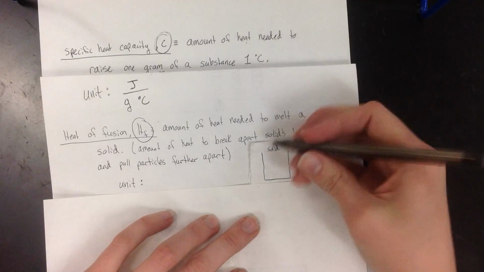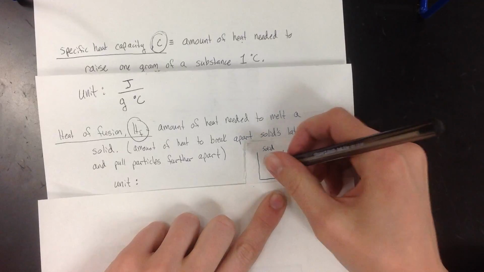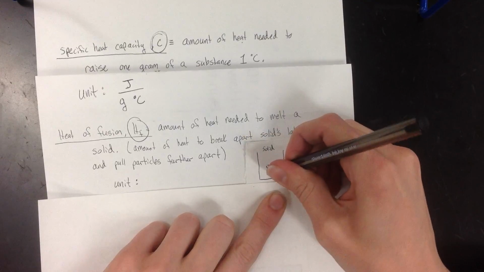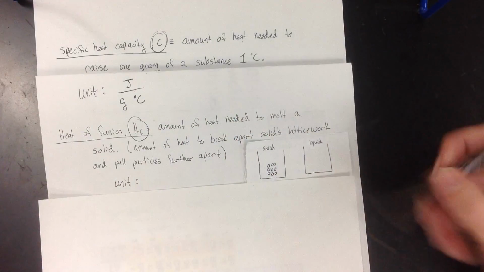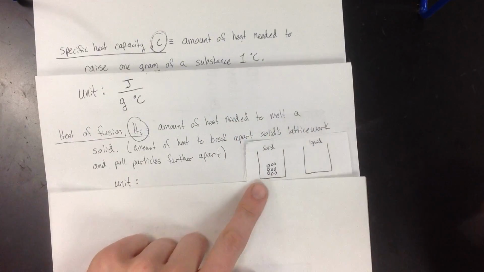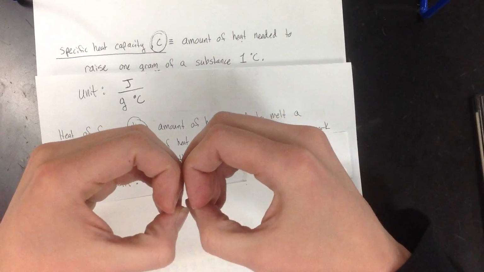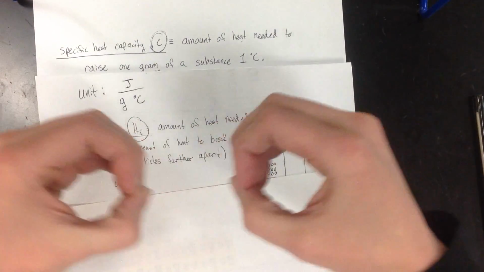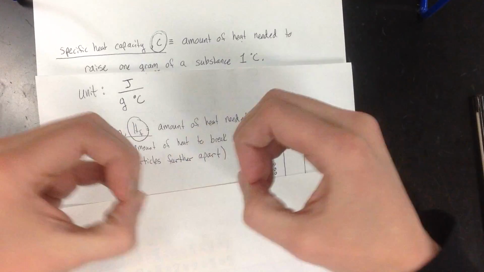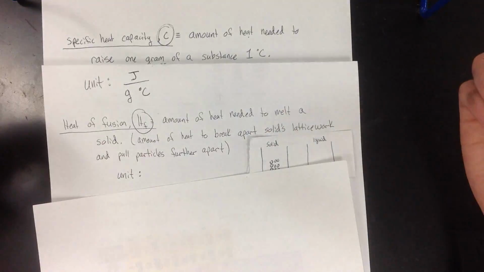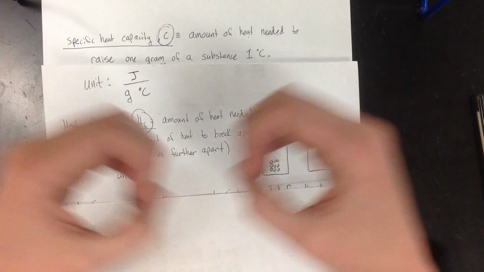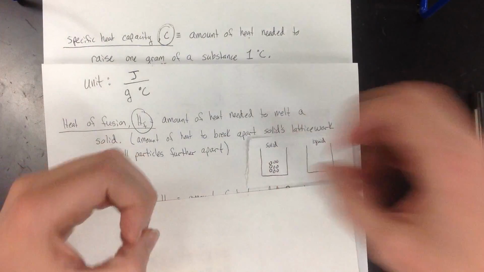For example, if I've got a solid here and a liquid, my particles of my solid are rigid, they're uniform, they're structured, they're just sitting there kind of vibrating, they're attracted, they're repelling, they're in a lattice structure. If you think of them on a spring, like being attracted and then repelling and attracted and repelling, and that back and forth vibration, kind of on two ends of a spring. Your heat of fusion is the amount of energy it takes to break that spring apart. So they're on the spring, add enough energy, and boom, they're going to separate.